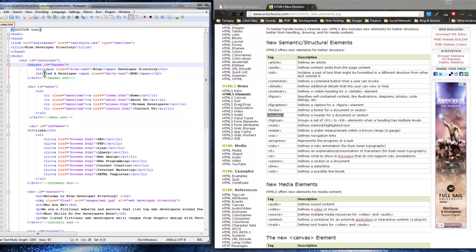Now we could have header ID header. We could do that, but I don't want to do that. We don't need to. The way our site's laid out in our CSS, let's just keep the header tag, and then we want to, of course, close it. Now you can leave the comment that was here. It said end of header div. You can leave that, but I think this is descriptive enough to tell us what it is, as opposed to just having a closing div, which can be very confusing if you have a lot of divs on your page. So let's save that.